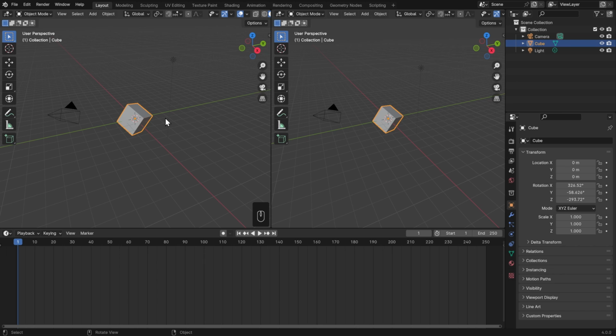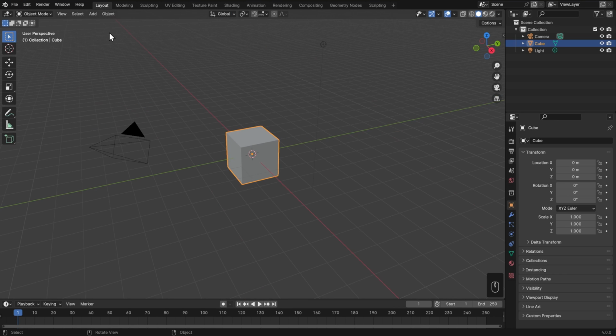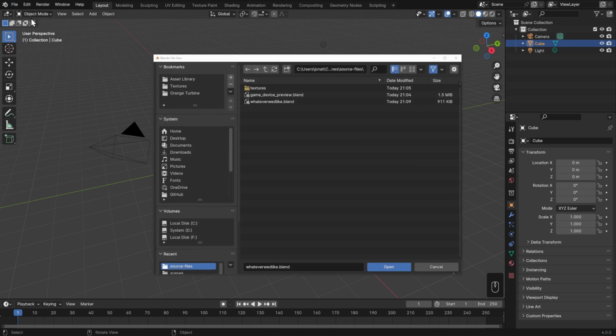For example, if you download a file from somebody online or open up a file saved in a really old version of Blender, then the UI might be kind of weird and not what you want to work with. Or maybe you've accidentally changed the UI in a way and you're not quite sure how to get back, but you don't want to start over on your file. Well, that's pretty easy. Here, I'll just open up a new scene again. So we're back to the default layout, and then I can go to File and Open.